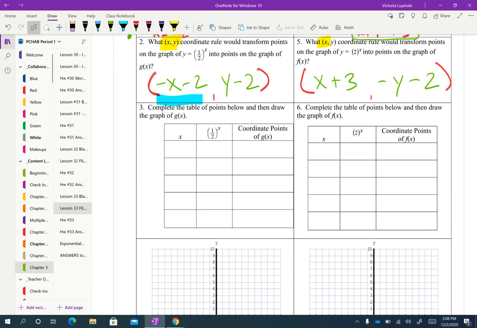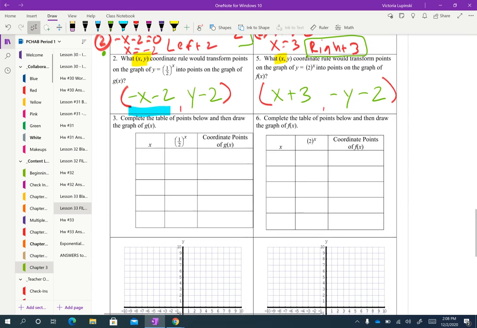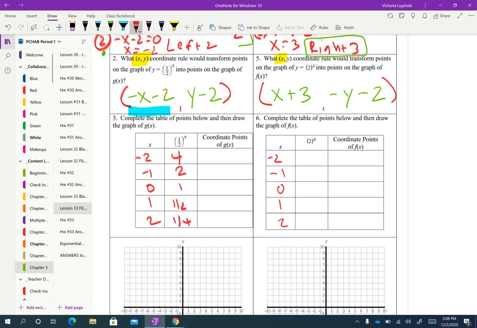So if I consider my parent tables that I already made on the other page, here on the left side, this is 1/2 to the x. So again, -2, -1, 0, 1, 2, and that's going to be the same for both. 1/2 to the -2 gives me 4, 2, 1, half, and a fourth. And then on the right side, you get those values in reverse. Again, those are my parent tables, just to be clear. That's what you get if there are no transformations.